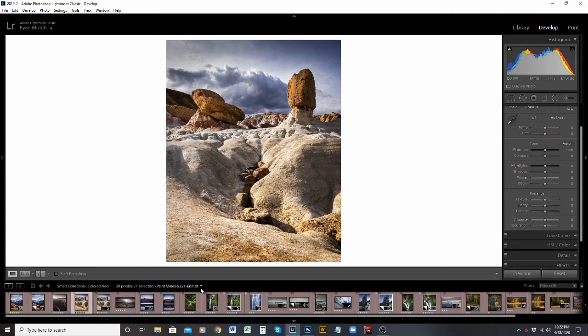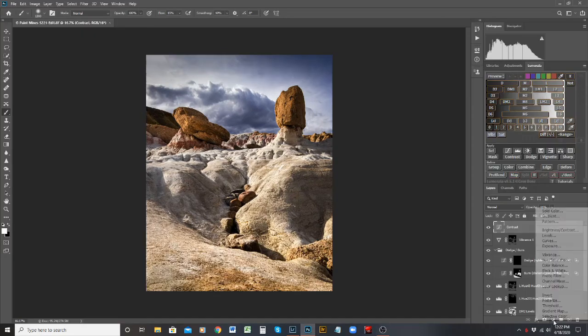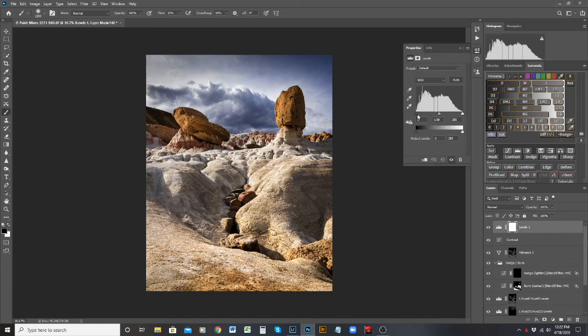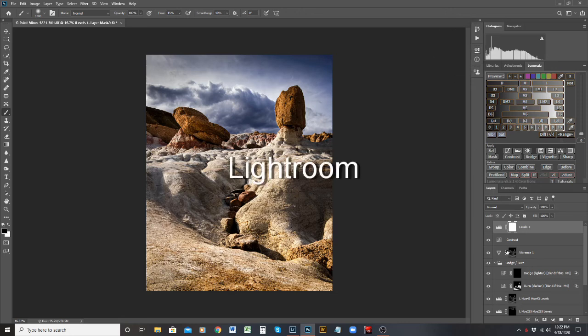Now, there's one other thing I want to talk about with round tripping back from Photoshop to Lightroom, if you've sent a photo from Lightroom to Photoshop. If you decide that you're not happy with the edit, it still needs a little something, and you go back to Photoshop, let's just say, for example here, I decide I want to add just a tiny bit more contrast to the photo overall, and I do just a quick little levels adjustment just to maybe exaggerate the contrast of this photo, and I want to send it back to Lightroom.